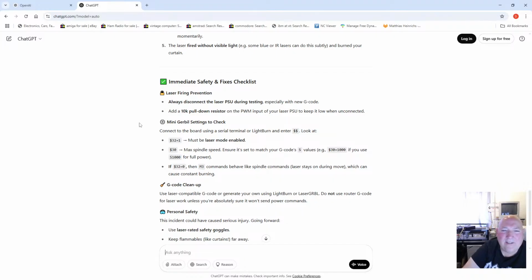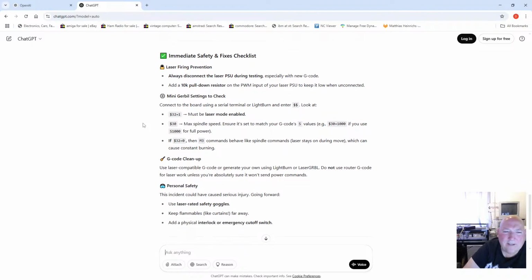Always disconnect the laser PSU during testing, especially with new G-code. Add a 10k pull down resistor on the pulse width modulation input to your laser PSU, to keep it low when unconnected. Mini Gerbil settings to check: connect to the board using a serial terminal. Enter $. Look at $32, which must be 1 for laser mode enabled.